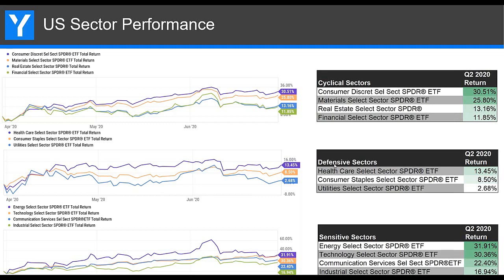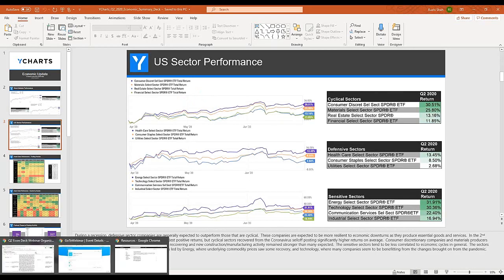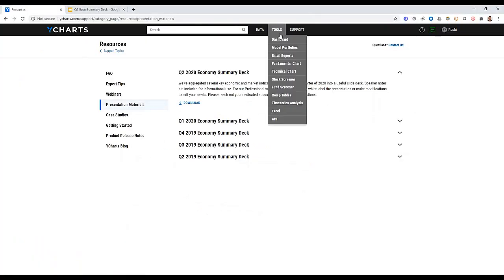I do want to spend some time going into YCharts and showing you how you can quickly find this visual or this data and see it for yourself. So if you haven't already, and I'm going to jump back into YCharts, I would highly recommend checking out our templates throughout the site. We built out this templates menu throughout different tools so that you're able to find the most common workflows that our users enjoy running through.